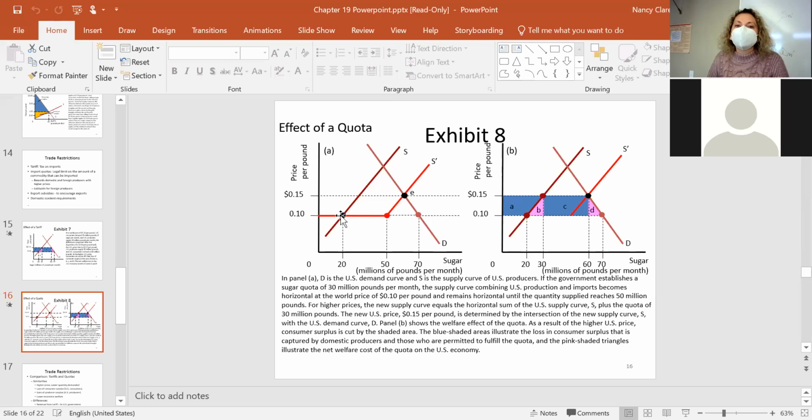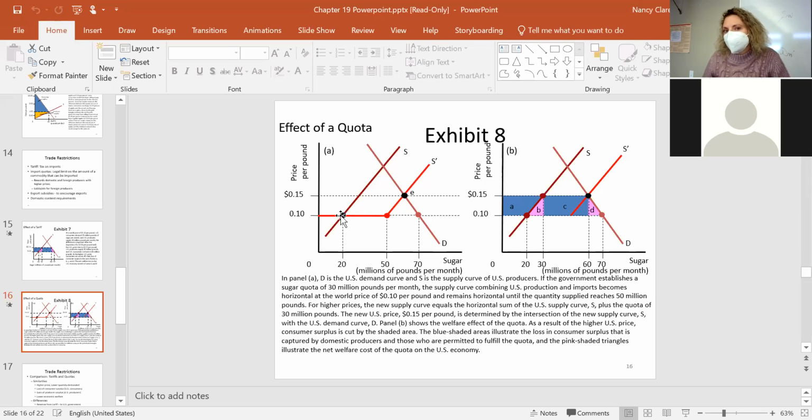US consumers lose consumer surplus either way. Any trade restriction is a loss in consumer surplus for US consumers. It's a US government imposed decrease in US consumer surplus, okay? Now we lose the same strip of consumer surplus. It's exactly the same. You can see it even has virtually those same areas, because we ended up at 15 cents, right? A slightly different way than under the tariff, but we still ended up at the same place, paying 15 cents for sugar.